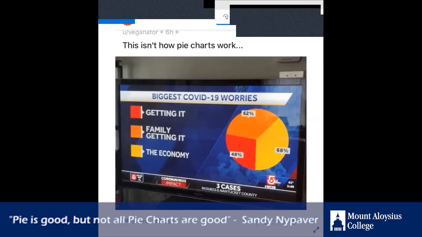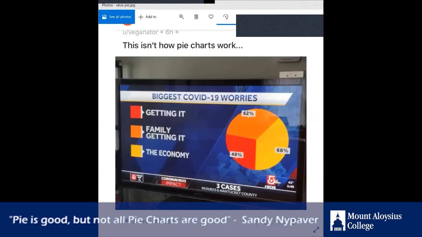The other, like I said, you should be better consumers of information. Unfortunately, the news sometimes gets this wrong. So one of the pie charts that I've seen recently is this one. And clearly, the pieces of pie in this one do not add up to 100%. So this would not be a very appropriate pie chart to display. I suspect that people were given the option of selecting more than one choice. But if that's the case, if the survey question was written like that, then a pie chart is not the correct choice for displaying that data.